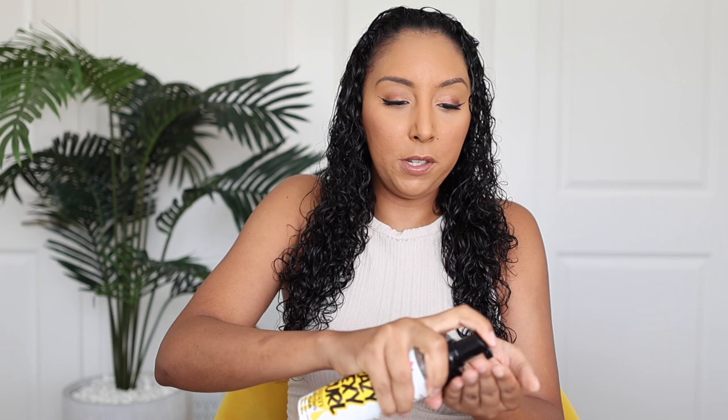I'm going to add the Dew B-Girl Crazy Sexy Curl Honey Setting Foam — this is kind of new to me. I like that it gives my hair moisture and it has some hold. To avoid frizz, you want to use something that has a cast, meaning it gives you a little bit of stiffness — either a mousse, gel, or hairspray — because there will be air blowing your hair around and you don't want it to create more frizz. It's very wet — this is going to be a true test to see how quickly we can go from wet to dry.